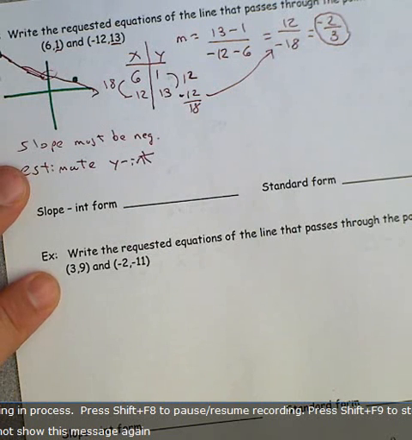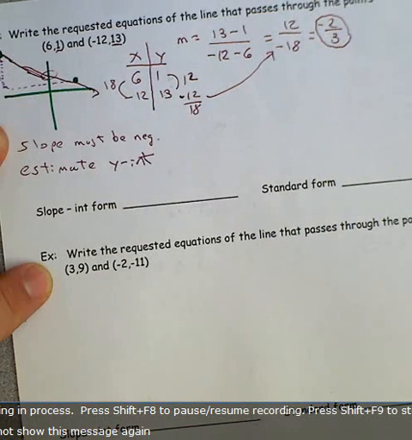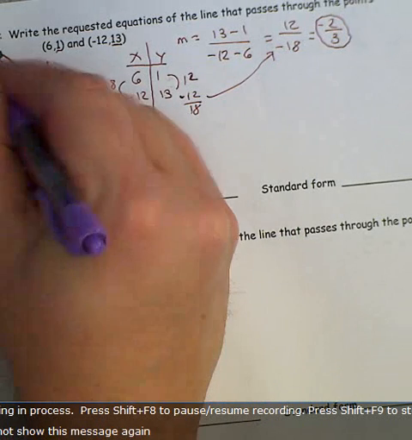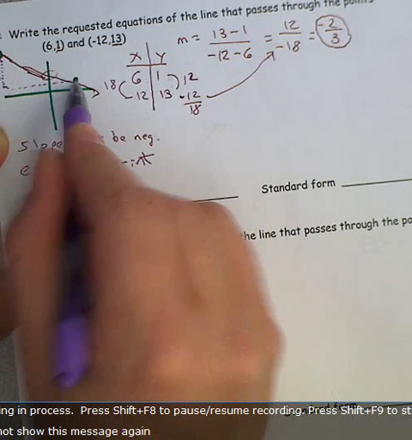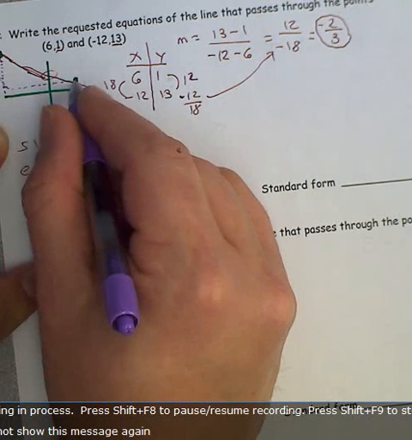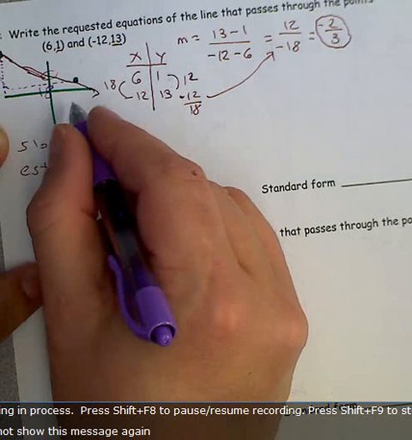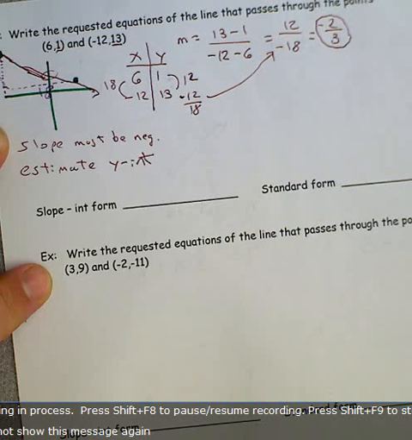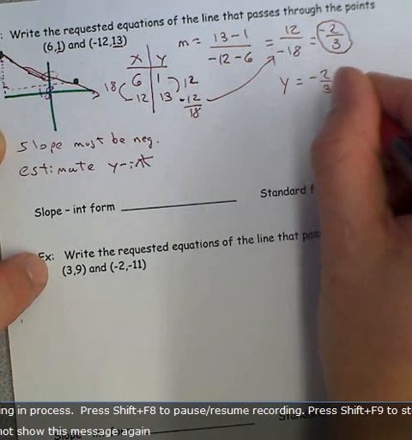Other people like to count the slope, and they say how far down does it go versus how far over does it go. And from this y-coordinate of 13 to this y-coordinate of 1, that's a drop of 12. And from 6 to negative 12, that's a total distance of 6 plus 12 more, 18. So again, I would get the change in y over the change in x is 12 over 18. I have to consider that it's definitely a negative slope. So far I have then y equals negative 2/3 x plus b.